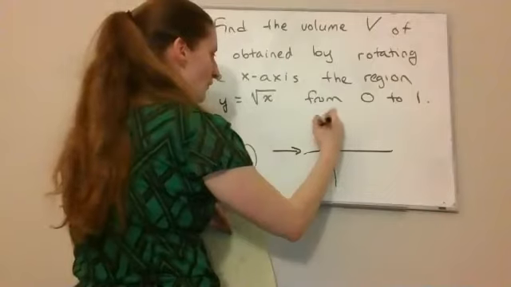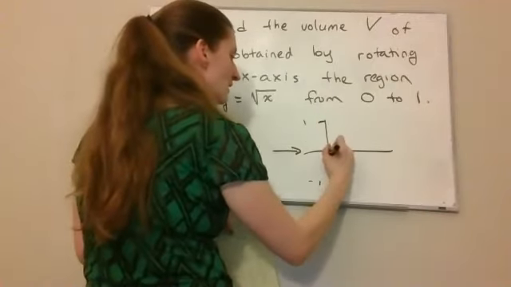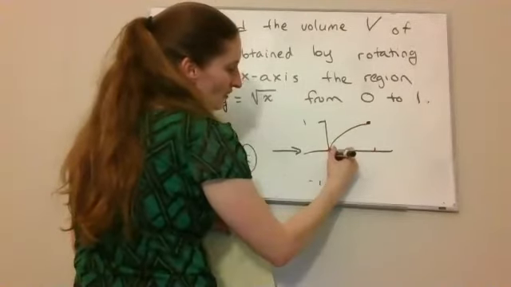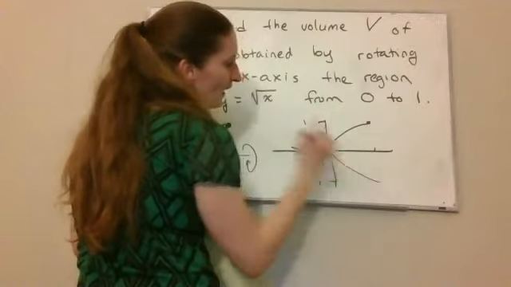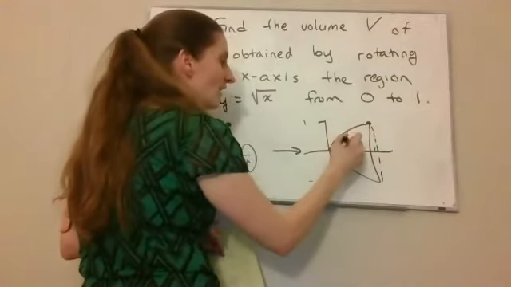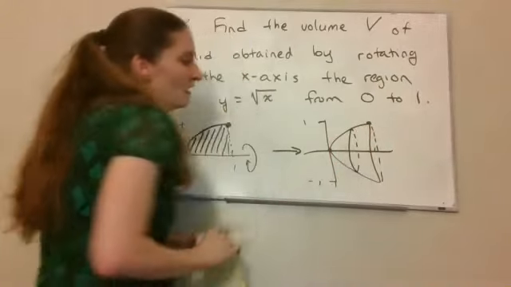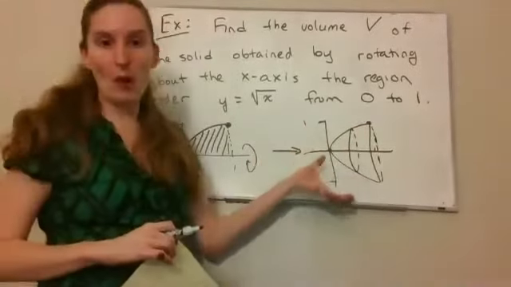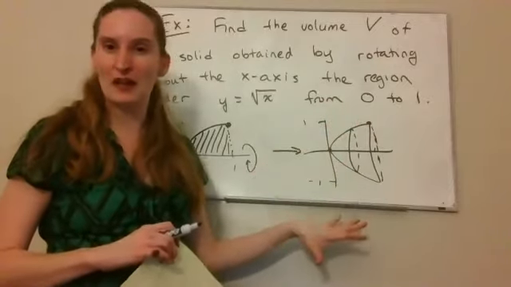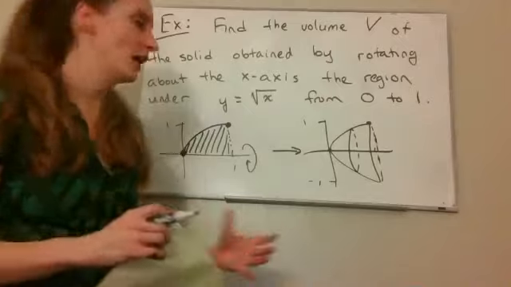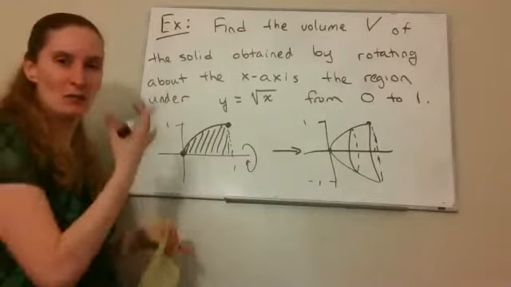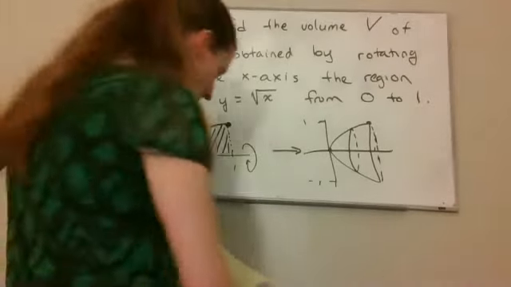Well, let's just do a really rough sketch of what this object would look like. It looks like our square root of x up on the top, and it looks like the other side is the same thing, and it's going to be some three-dimensional solid object. You can kind of picture this as like a bowl facing sideways, and it's completely filled up. It's a filled in sideways bowl. All right, so now we need to find the volume of this sideways, solid, filled in bowl using our method of slicing.